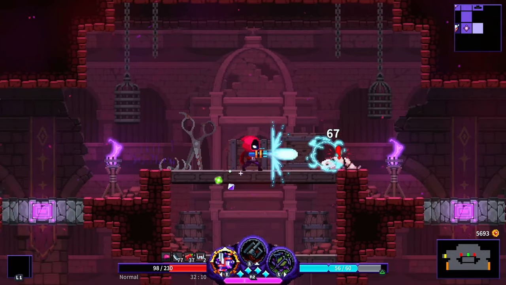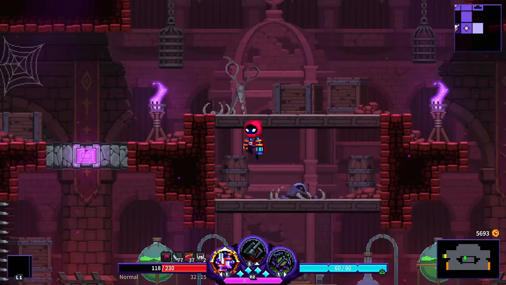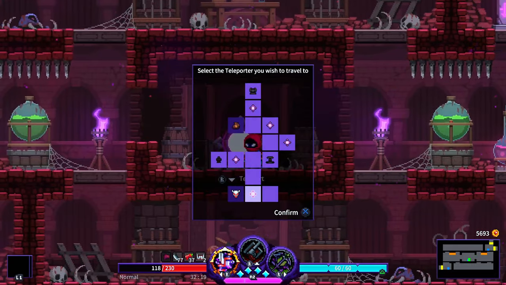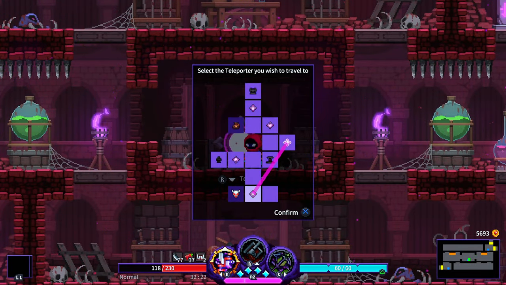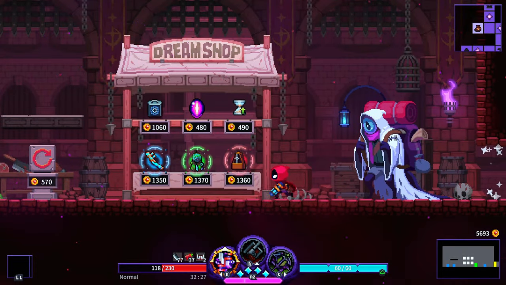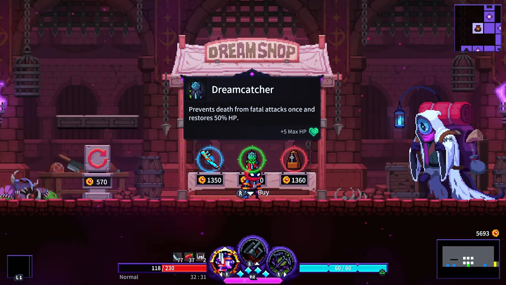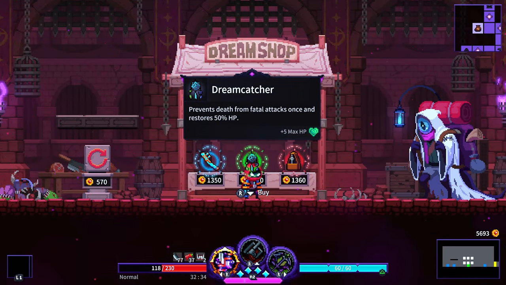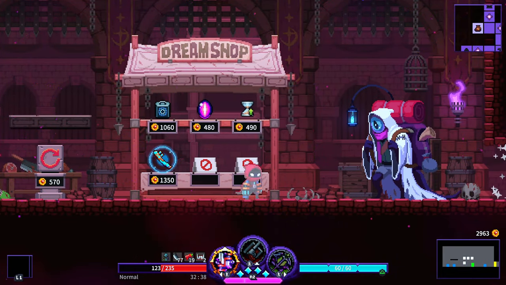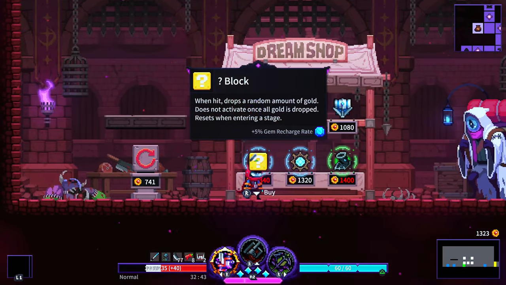I think the only reason why I'm having at least a little bit of a chance is because we're 5,000 gold and we're doing a ton of damage. Okay, we got the fountain. Unfortunately, so we will have to buy heal if there is. Weapon recharge SP prevents death from... Oh, yes. That's what we need. Parry damage. Yes. Reroll once. Still no heal. Okay, we take that.